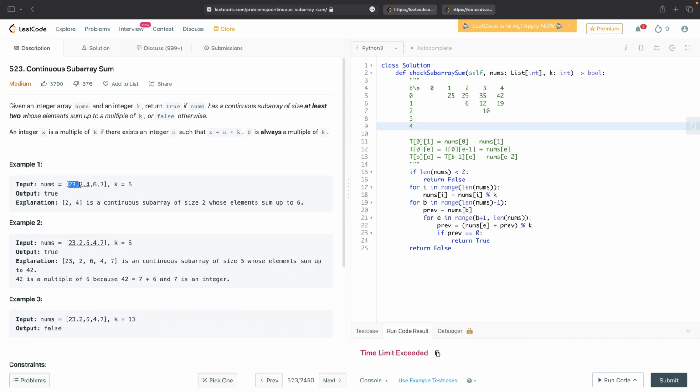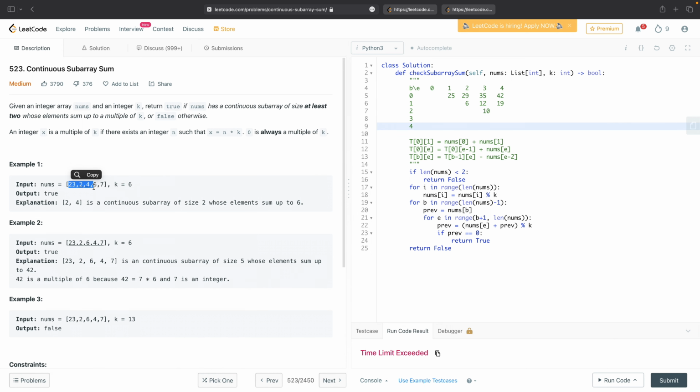Because if I take these 3, I can say there's a prefix of this with the same mod sum as what I've currently got.